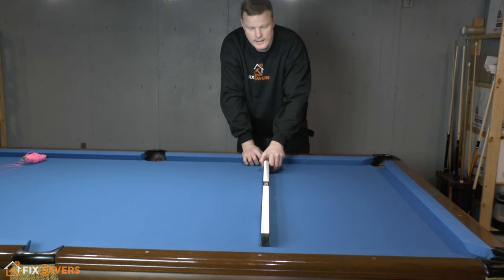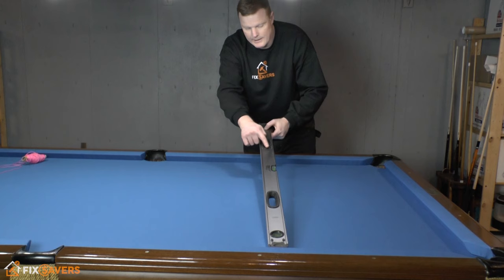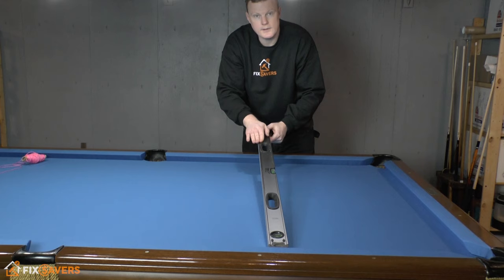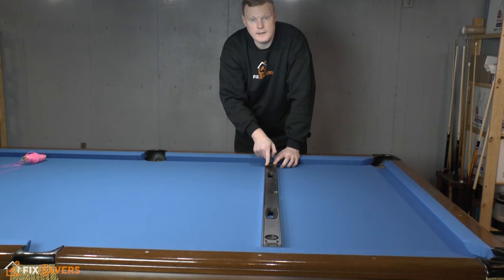A couple of things to bear in mind as you do this. On this particular spirit level, we've got these rubberized handle sections. Unfortunately, they stick out a little bit further than the surface that we're going to be using to mark. So I'm going to put this down on its side, and then do this by eye, between the string and the edge of the spirit level.